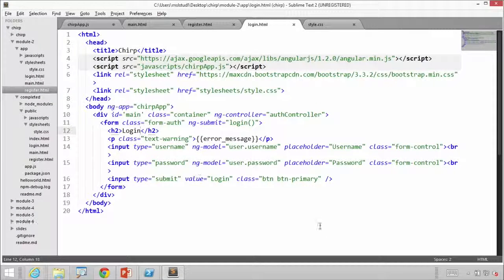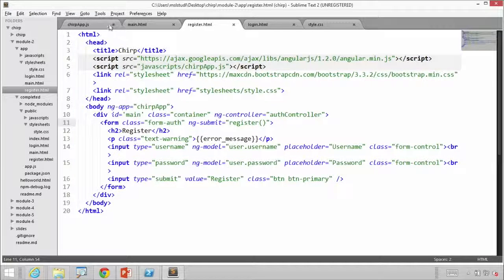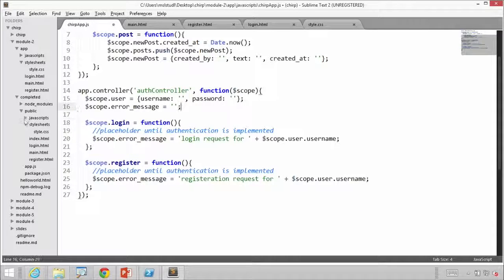So what you're going to notice is, hey, you're using the same auth controller for both your login and your register. Why are you doing that? How can you do that? Well, you can assign controllers to whatever different views you need. And because we basically need the same scope variables for both, we're just going to reuse one controller and give them different functions to access. That should not be in there. And we're going to just save this. And that should give it the authentication, as well as the login and the registration.